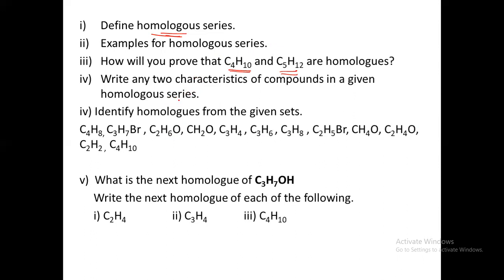Another important question will be: you'll be given a list of compounds, and you may be asked to find out the homologs from the given list, or find some possible homologous series out of the given list. That's another type of question you can expect from this part. Then you'll be given one compound. What is the formula of the next homolog? What is the next homolog, or what is the preceding homolog? All this can be possible.